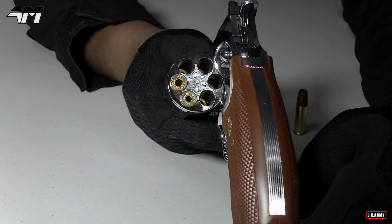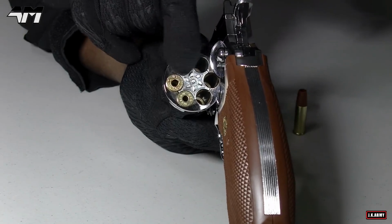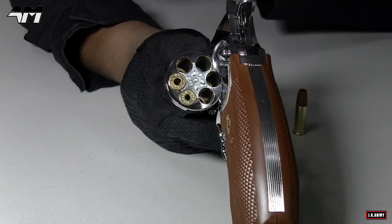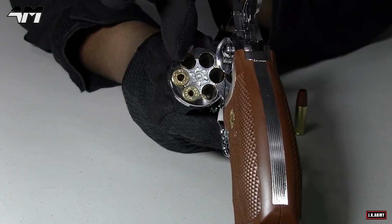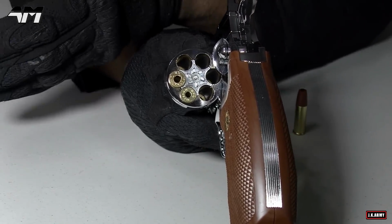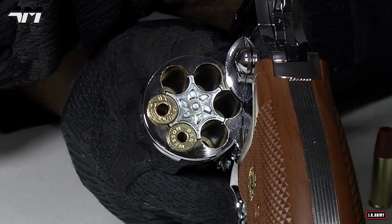Now you may have also noticed that there is a difference in the sizes of the actual inlets or holes on the base of these shells. That's nothing to do with the fact that one's airsoft and one's not. In fact, they're both the 4.5mm, as already explained. It's just that one will let more CO2 in than the other, thus giving you more power. Oh, and just so you know, I fired both and they both work perfectly in this revolver.